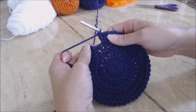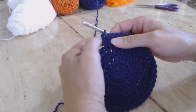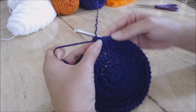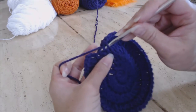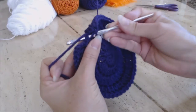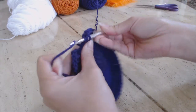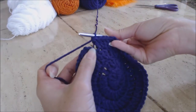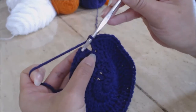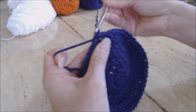Okay, so you should be back around. For mine, I have one stitch left, so I'm going to go ahead and just do a double crochet into that stitch, yarn over, and just go into the stitch. If you don't have it, don't worry, you don't have to, we're going to do a slip stitch in a minute. But for me, I'm just going to go ahead and do a double crochet into that last stitch, and then we're going to go ahead and do a slip stitch, go into the top stitch of the first double crochet, yarn over, and pull through both.